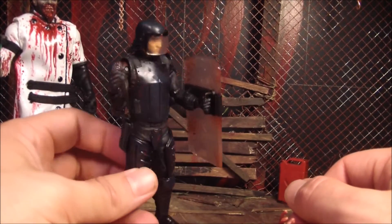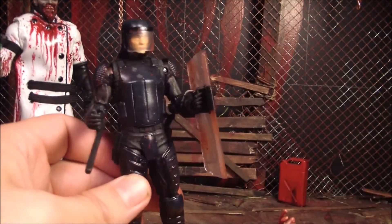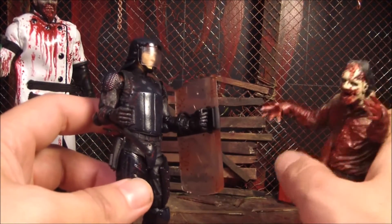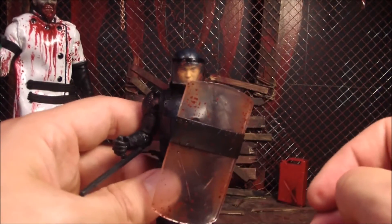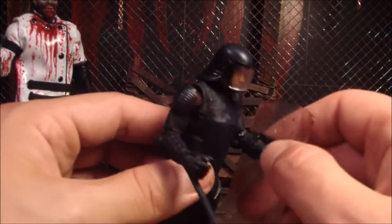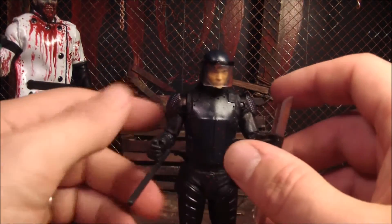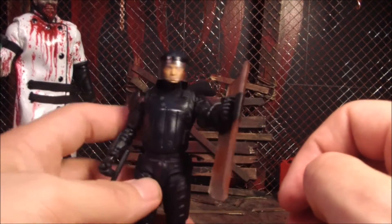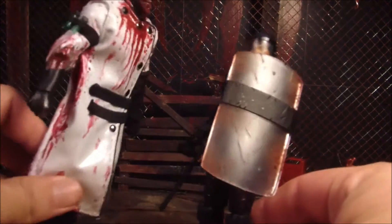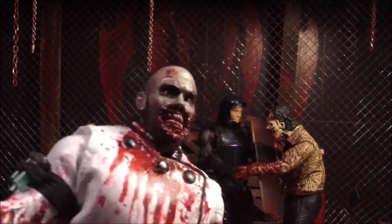Overall, I do like this figure and I'm happy that I purchased him. However, he was very, very frustrating. I don't know if I should tell you to buy him or not. Figure out what you like about it — I mean, he looks cool fighting off walkers with his shield. But if you don't like the problems, like how his leg might pop off or the issues with his helmet, then you just have to decide if you want to deal with all that. He's so damn cool looking, but I don't know if you want him because of the problems.